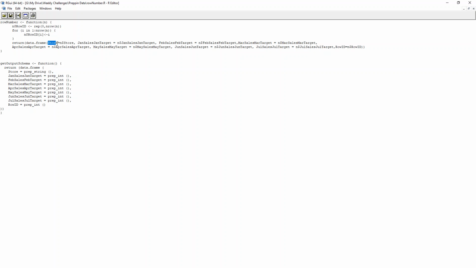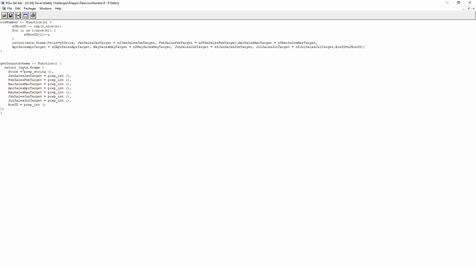And our columns are going to be store, and the store column is going to come from that existing table, and we have to go through and do that for each of the columns in the table. And finally we get through to this new column which we have added to our table, and that's how we do that. But in order for this function to work in Tableau Prep, you need to also tell Tableau Prep what the data types are that are coming in. So we need to use this get output schema, which is a function that defines all of the data types.